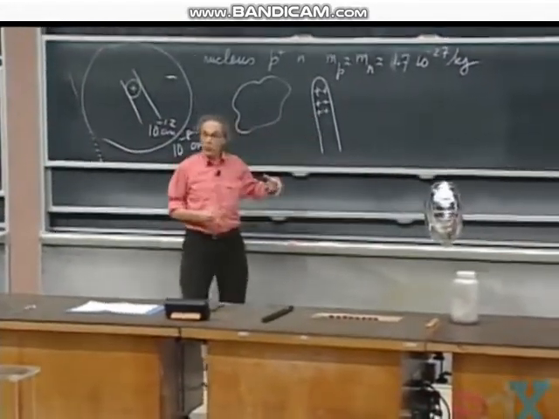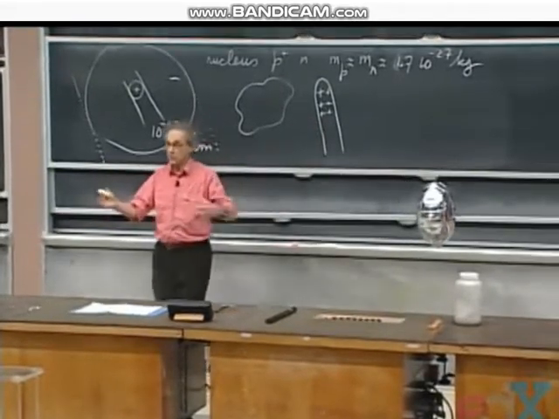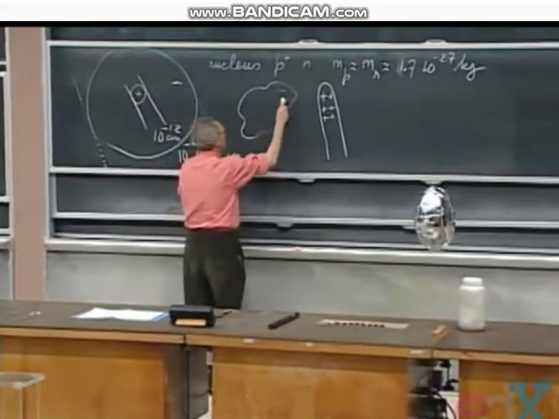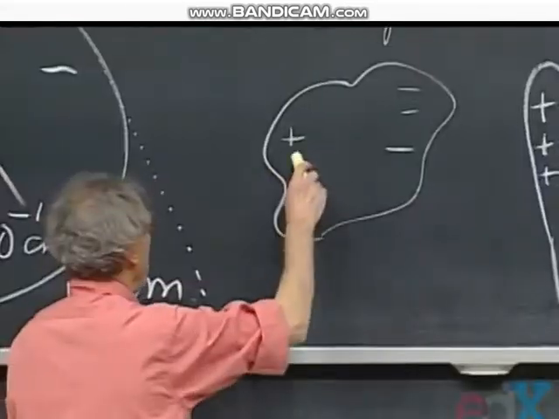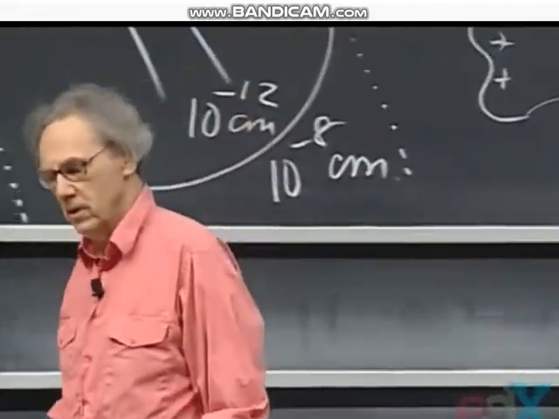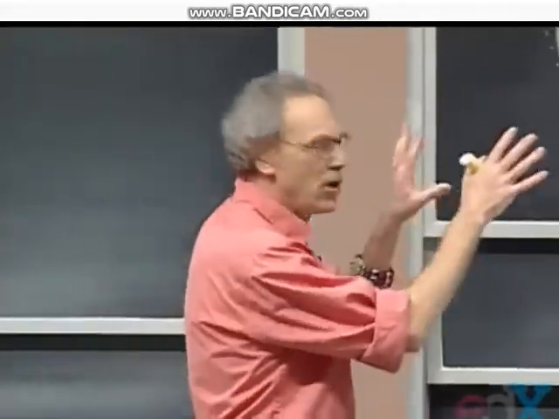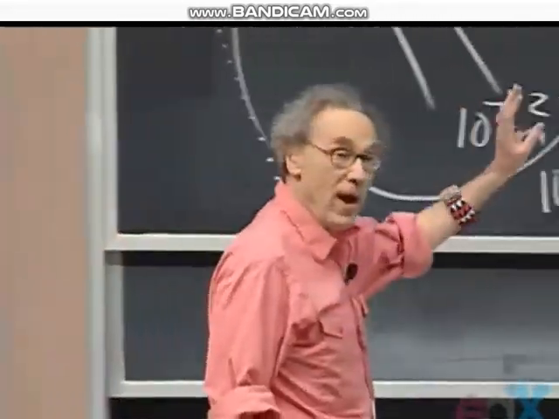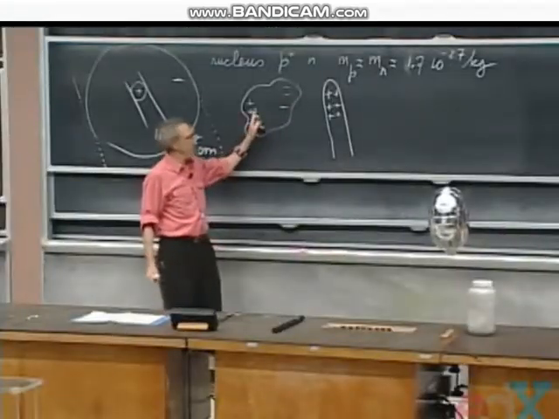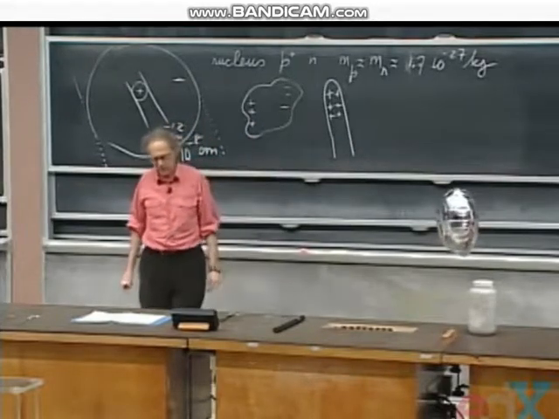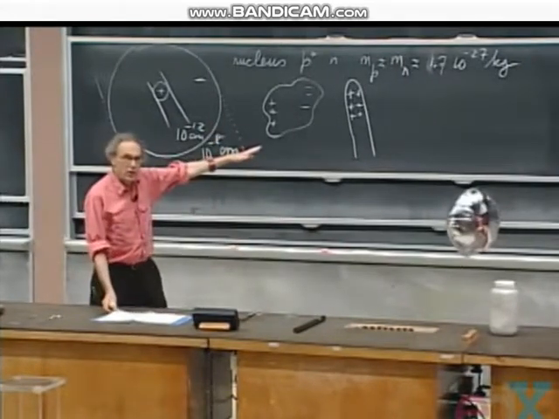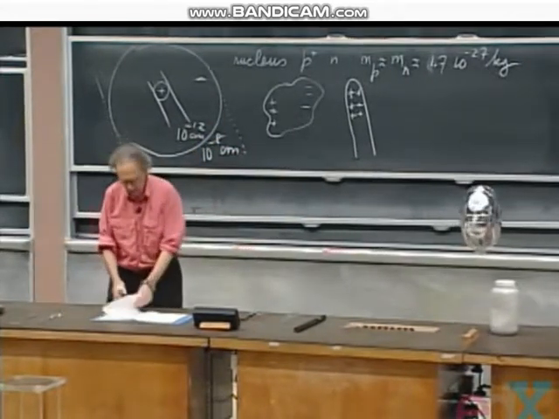What's going to happen is that the electrons want to be attracted by these positive charges. Plus and minus attract each other. And so some of these electrons which can freely move will move in this direction, and so the plus charges stay behind. This process we call induction. You get sort of a polarization, you get a charge division. It's a very small effect. Perhaps only 1 in 10 to the 13 electrons that was originally here will end up here, but that's all it takes. So we get a polarization, and we get a little bit more negative charge on the right side than we have on the left side.